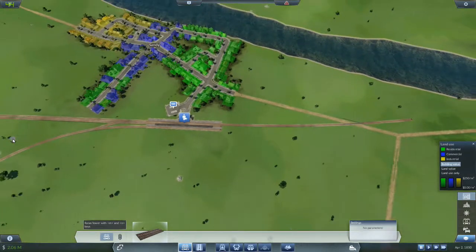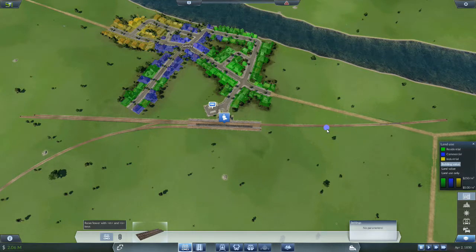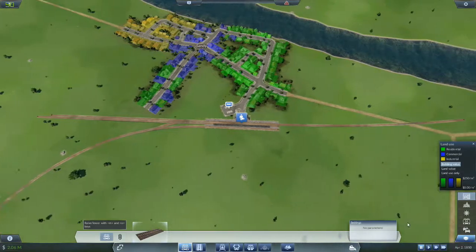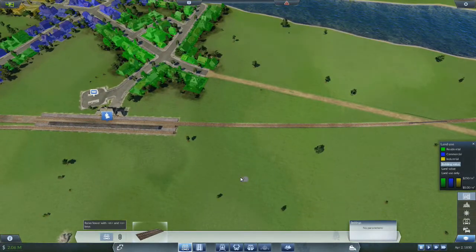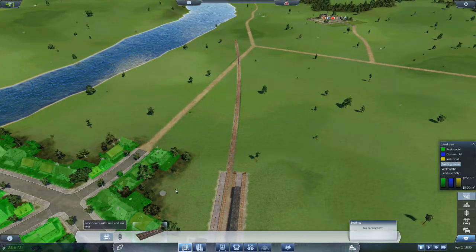Would it be easier if I put it on that side? Then it could go that direction, that direction. So this side would be better. I've got to do a similar thing with my crossover points. I've got to put lines in. Let's get the line. Let's do that. Put the terminal over here.